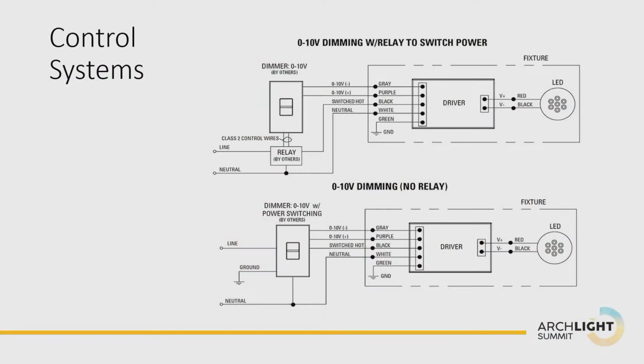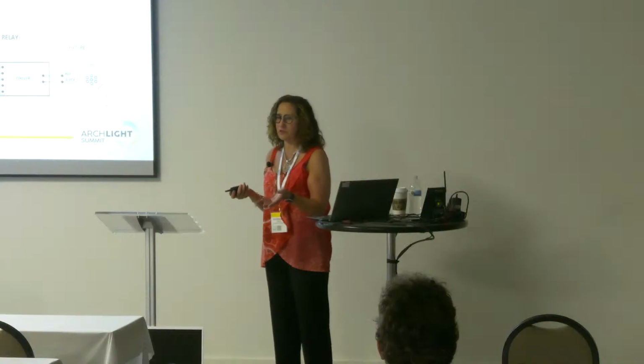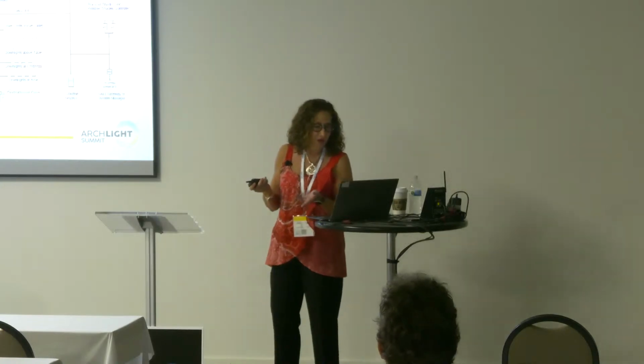Many of the control wiring schemes that we use today are holdovers from that previous era of control. And you can see that by noticing that we're still looking at physical wires: gray, purple, black, white, and green. Here's a little LED. The driver is now standing where the fluorescent ballast used to be, right? We still have a switch. This relay can be anything. It can be an occupancy sensor. It can be a daylight sensor, whatever. But you can see this is basically pieces of wire running between pieces of equipment and pieces of lighting. Everybody following so far? Please stop me, by the way, because we're a very small group, as you can see. And this is going to be really boring if you just listen to me talk for an hour and a half.